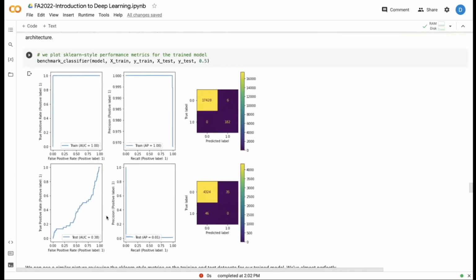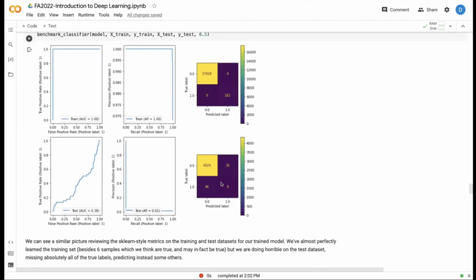This is our fit model. You can see that we are basically perfect besides this 6 on the training data, but on the test data we're just wrong. We have some things that we predict, but they're always wrong, and in fact we may be doing worse than random.